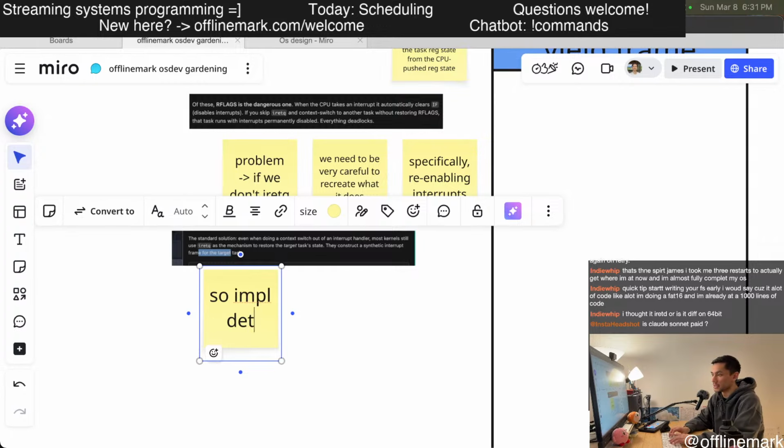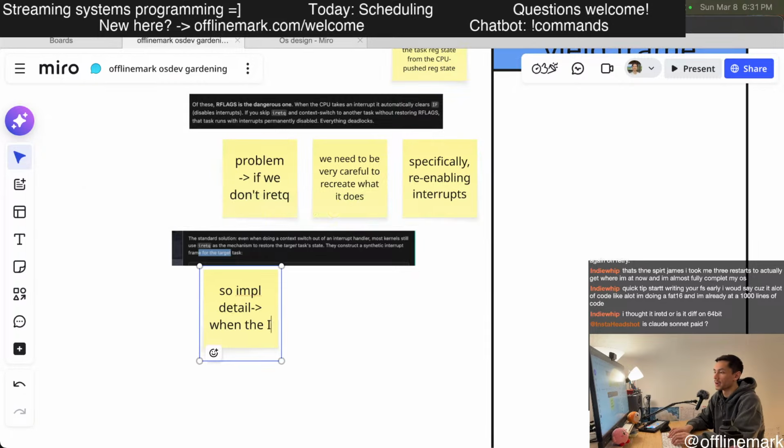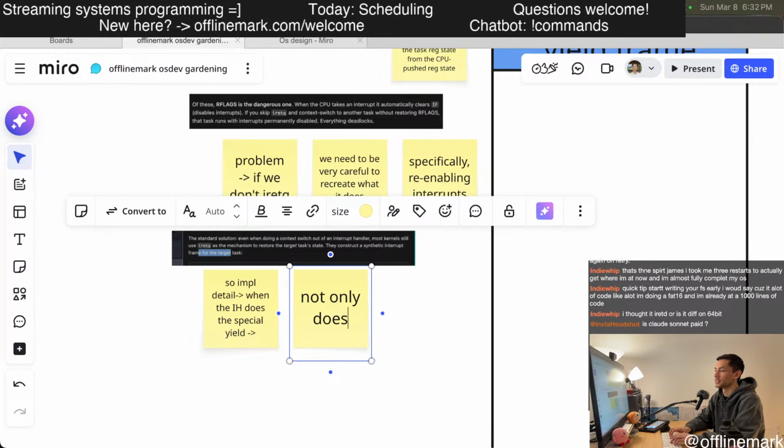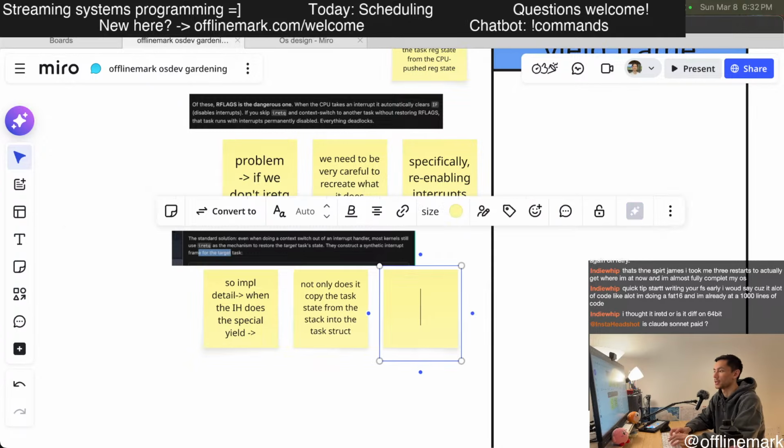So implementation detail: when the interrupt handler does the special yield, not only does it copy the task state from the stack into the task struct, but also synthesizes an IRET frame to jump into whatever task is scheduled next.